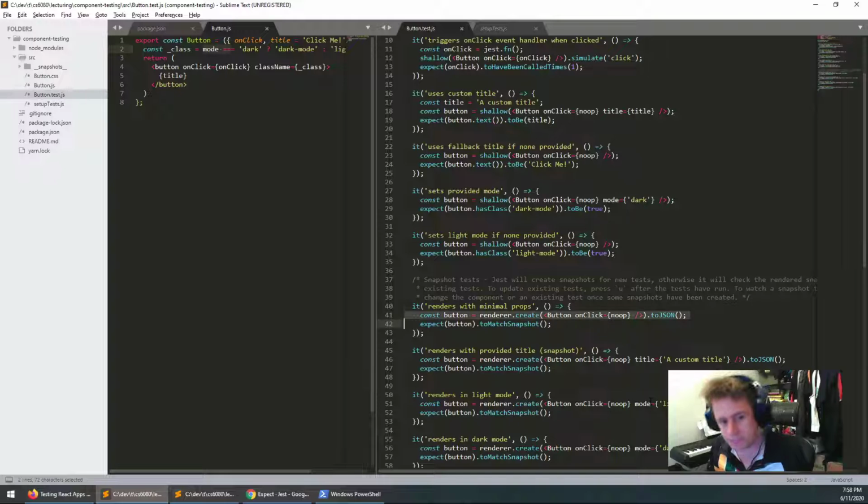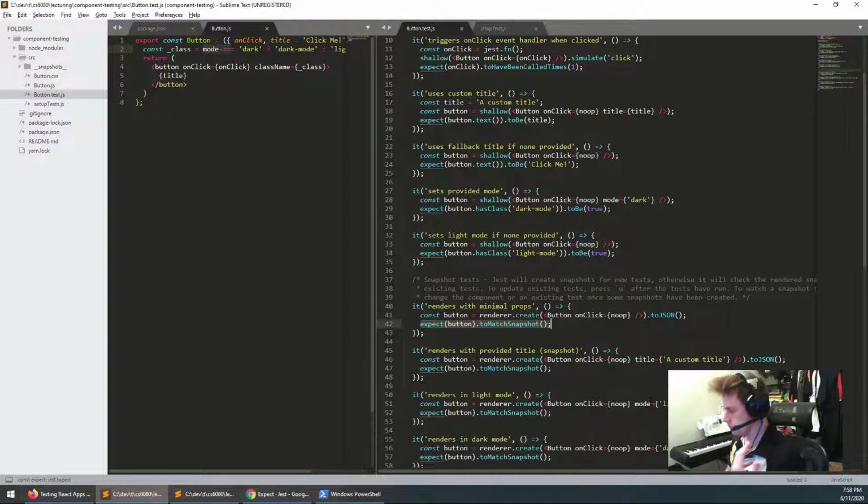And what these particular tests do is they render a button, and then they compare it now to a previous snapshot of it. So if you think about Git commits again, when the test runs, it creates a snapshot. Then it creates another snapshot. And when the next test runs, it compares, did this component look like the previous one? Now, what's the point of these snapshots? The point of these snapshots is to prevent visual regression.